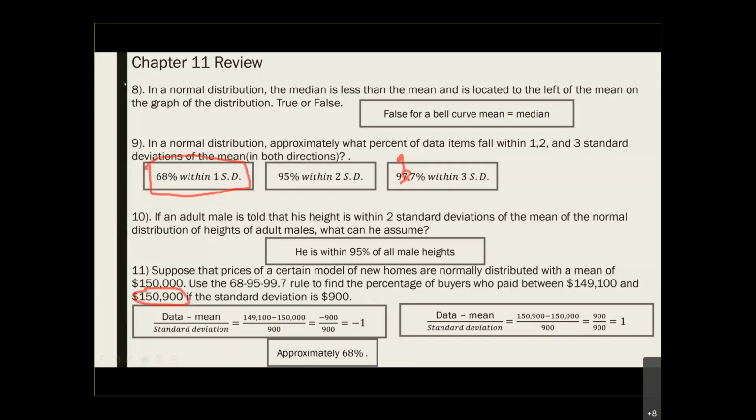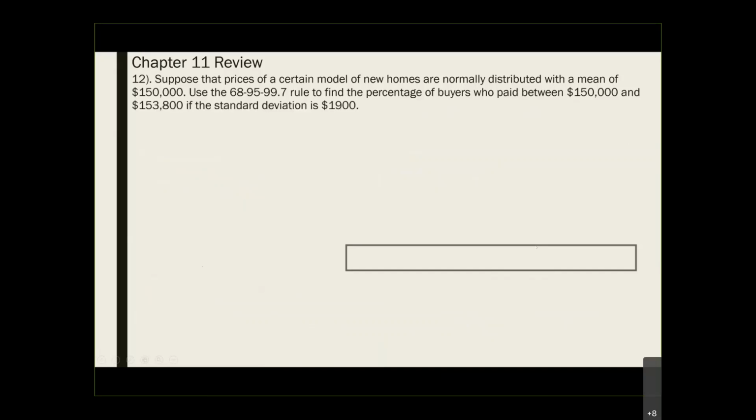So, any question with this problem, besides that small typo, which is 99.7? If you don't have a question, let's take a look at number 12. Similarly to number 11, they ask you to use the rule. On Alex, if they ask you to use the rule, you have to use this rule. If they don't ask you to use the rule, you will use the chart. They will have a chart for you.